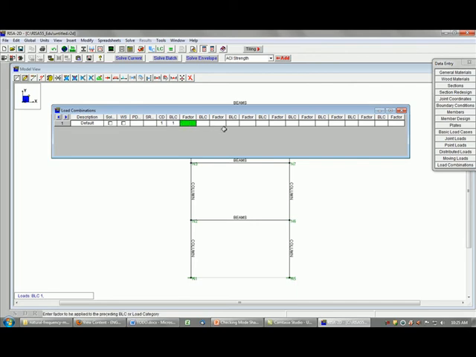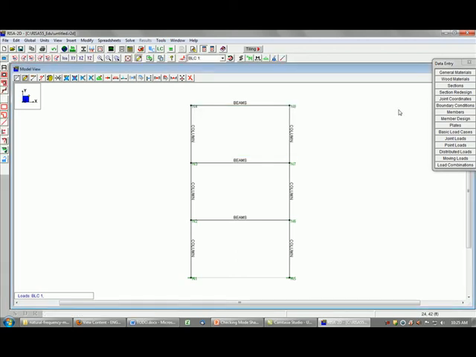And then I'm not going to factor this. You know, if you think about the load combinations such as 1.2 times the dead or 1.6 times the live, that's what this is for. But really, I'm just going to use just the loads. I don't need to factor them. So I'll put a 1 here. Exit out of this. Now I should be able to solve it.